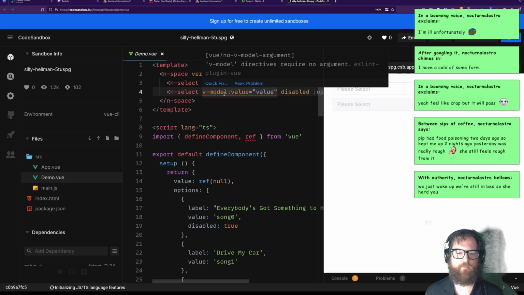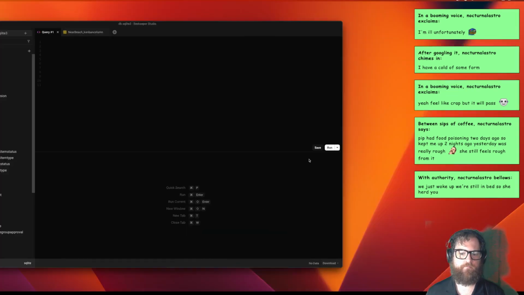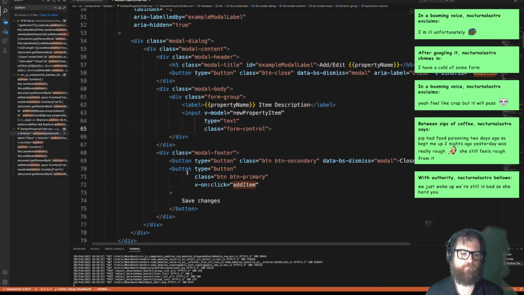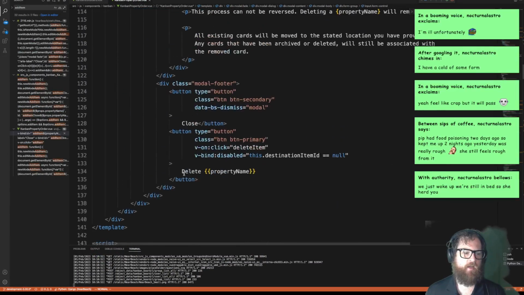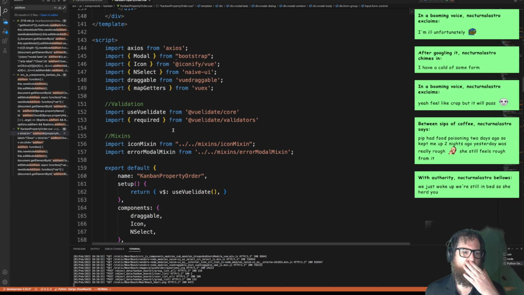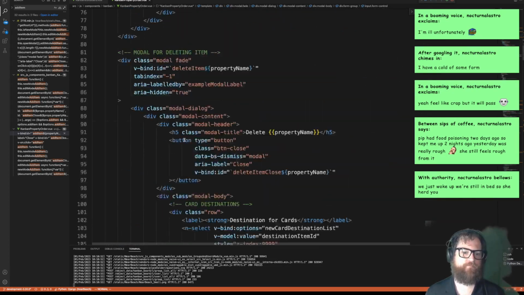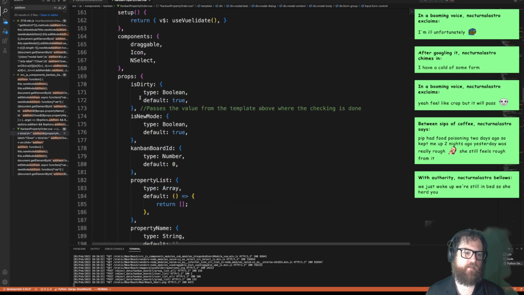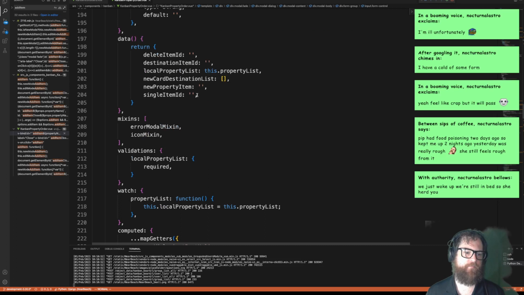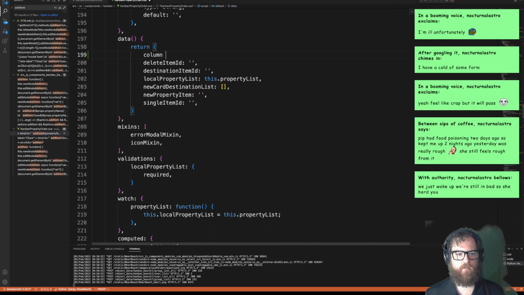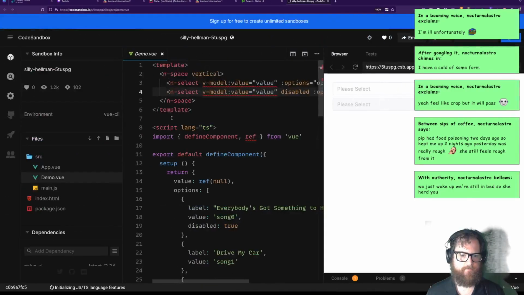Yeah, okay, cool. Okay, so props, no, we want data. And what we want is column property option. We want that as an array.